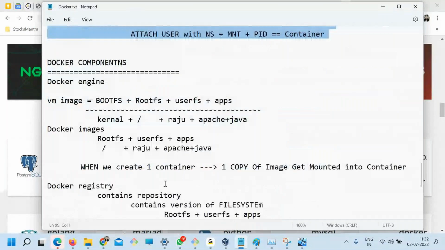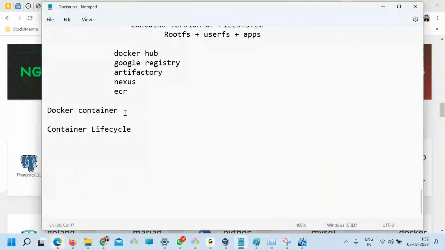Now the next topic which we have is container lifecycle. What is a container lifecycle? See guys, you keep it very simple. Always keep it very simple. I don't know how many of you are using virtual machines or not, because this technology has been there for the last 20 plus years. So what do you do with the VM? You create a VM using the image, and after that you start the VM, then you stop the VM. And then if it's stopped, again you may start the VM.